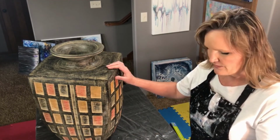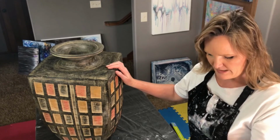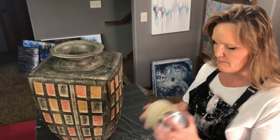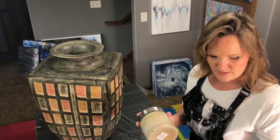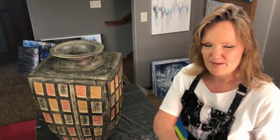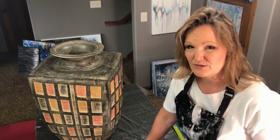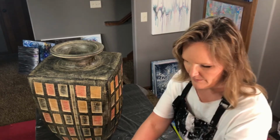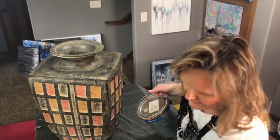I'm gonna paint this one the graphite black, because I want that to kind of pop the black that's in the grain. I'm gonna add in some Floetrol to help this spread a little bit. And then I found in my home, when we first moved in here, some paint that was left over from our previous homeowners that also has some beige and some gray. So I think I'll be able to utilize those and then maybe add in some gold. I'm trying to decide if I want gold or silver. I want it to kind of pop, so I'm thinking gold, but we'll just see how that happens. So we'll just kind of get started. I'm gonna mix together some of this graphite color first, and Floetrol to begin with.